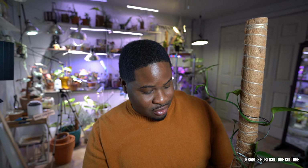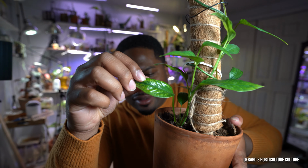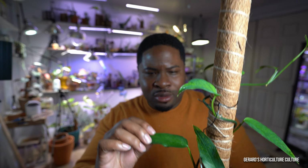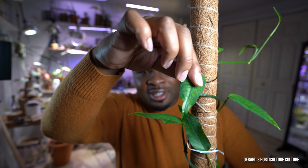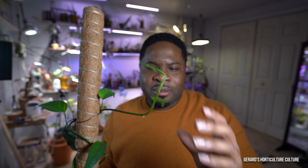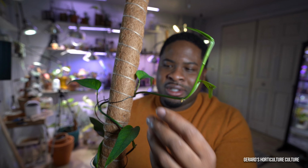When I got it, it was almost in this juvenile form, where at the bottom you can see the juvenile leaves aren't really looking like a skeleton key. It's almost looking like a green Cebu Blue. But as it got a little taller up here, there was some type of ridging going on. You can see it right there. Then as it got taller, the leaves kind of did that key thing. Up here, as we're getting taller, they're looking more like a key. And this is its newest leaf.